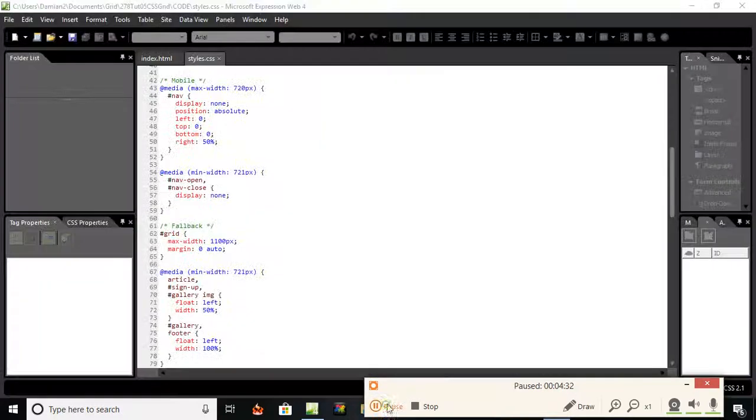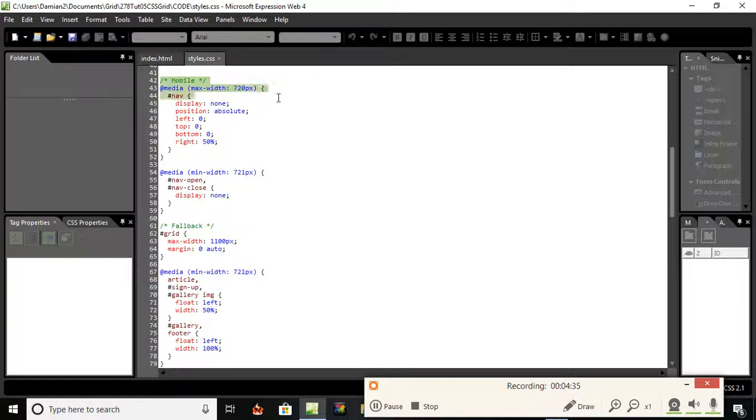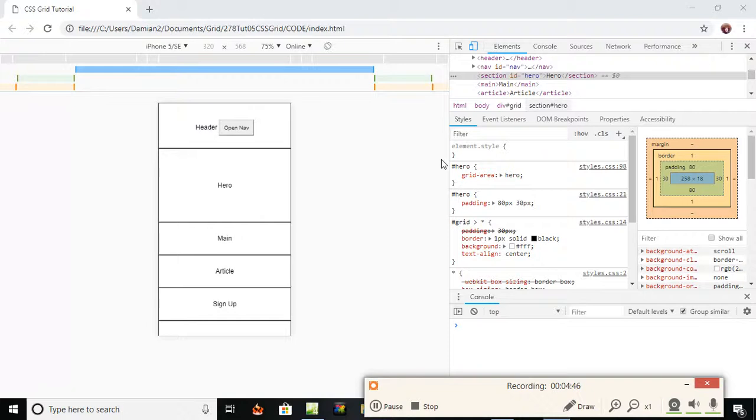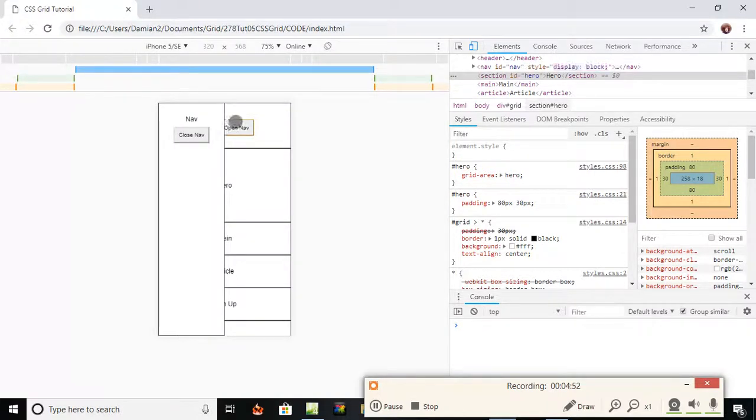Okay, one thing left to show you, and that's mobile view, and it's here. Media max width 720, so anything underneath, and nav bar display none. It wouldn't suit mobile. Let's have a look. Here we are on a mobile view, and the nav has gone to that button. Let's click the button, and it has a kind of pop-up left side open close nav bar, which suits a mobile better.